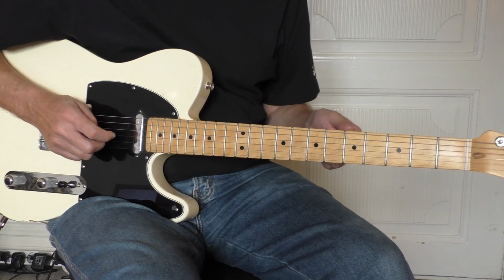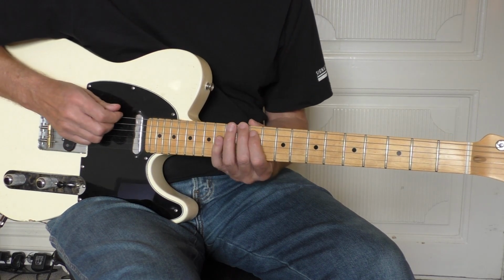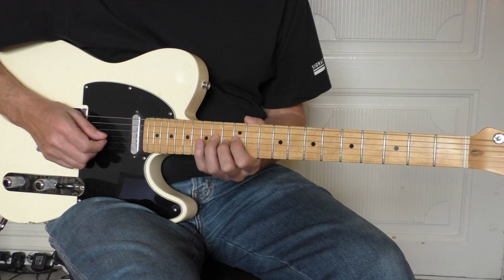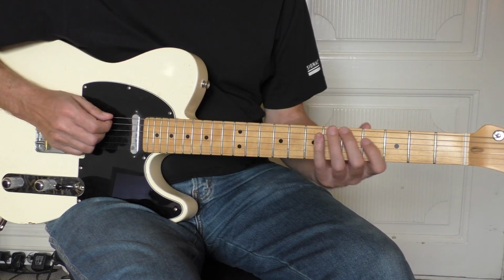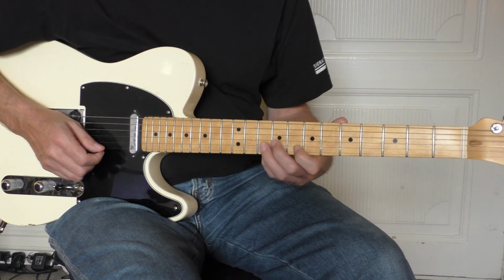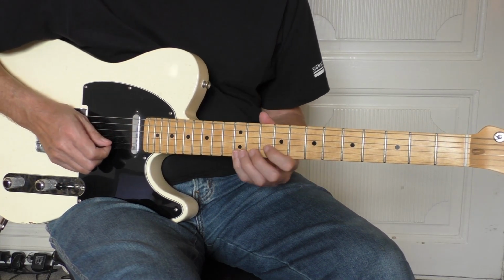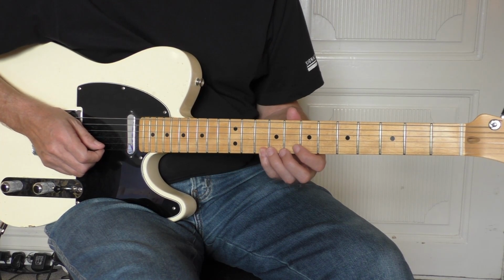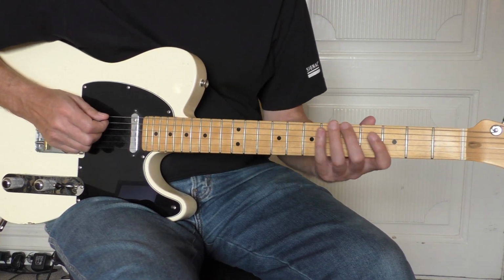Okay, now we want to add the pattern where you play over the 5 chord, instead of playing it up here, play it down in this area. I cannot get up to the E up here, so I play it up to the flatted 7th here and the 10th fret, because I don't want to move so much now.